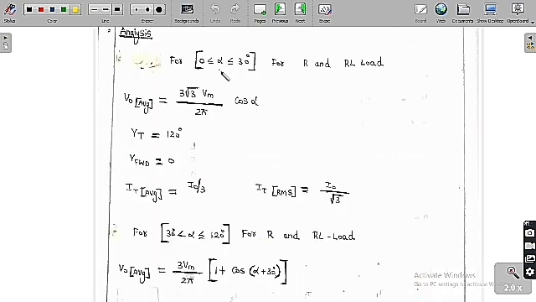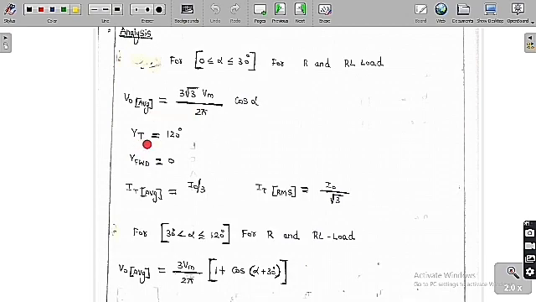I have already told you for 0 less than or equal to alpha less than or equal to 30 degrees, for both R load and also RL load, it is a continuous conduction mode. Already we have done the average value, which is V0 average equal to 1 by 2 pi into 3 times the integration of 30 plus alpha to 150 plus alpha. In that period, T1 is conducting, so the output voltage is equal to VAN, which is Vm sin theta d theta. If you do this, we get 3 root 3 Vm by 2 pi cos alpha. So 3 root 3 Vm by 2 pi cos alpha is the V0 average of this sum.